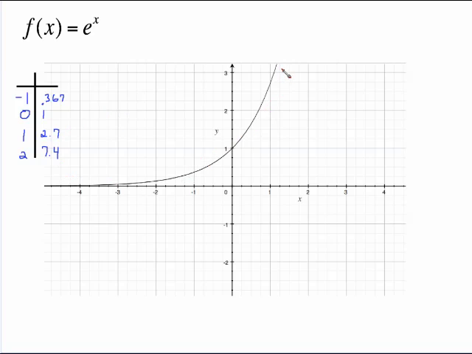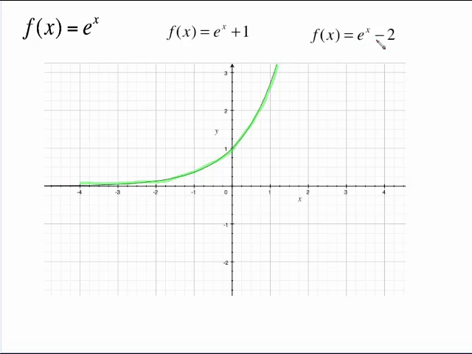Here is a nice neat graph of e to the x, and you should realize, oh, it looks just like those other graphs we did. Here's just the numbers in the chart. I used the calculator to get these. E to the -1 is 0.367. E to the 0th is 1, because anything to the 0th power is 1. E to the 1st is approximately 2.7. And e to the 2nd is about 7.4, which goes off the graph.